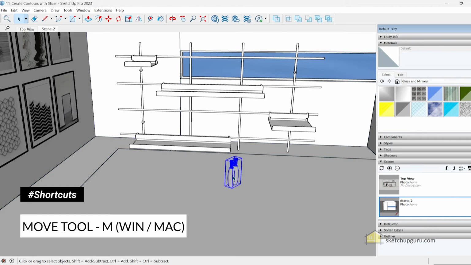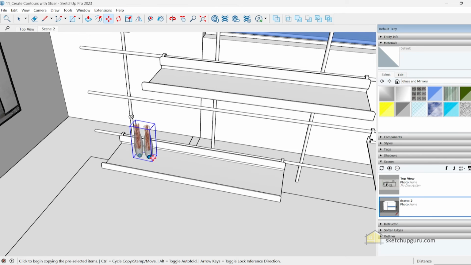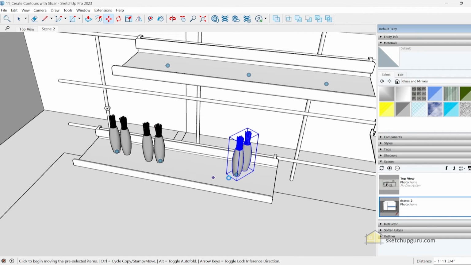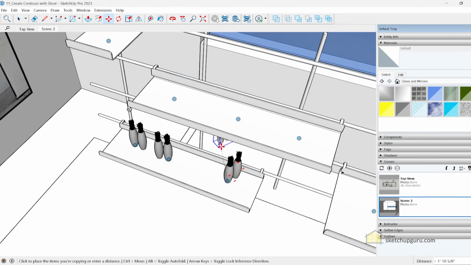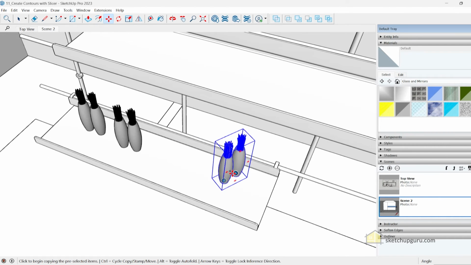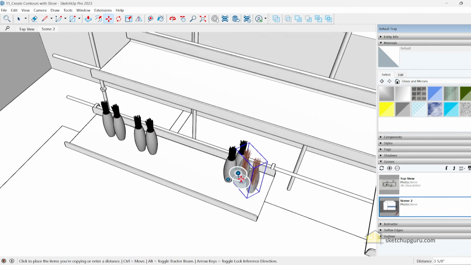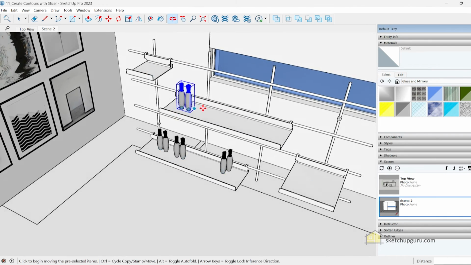Use the move tool. You can select any of the snap points, and then you can start placing the object in your decor. So you can see our rotate here is different, so that's why it's placing it like that at the back. But since here it should place it correctly, so let's select this. Use the move tool. Let's select any of the snap points. Make sure you select the snap points and not any of these other points here. So I'm going to select the snap point. Yep. And then when I place it here, you can see that it places at the right direction.